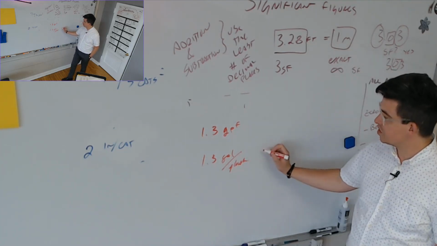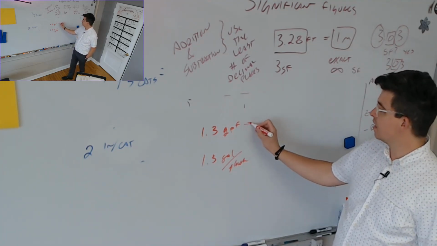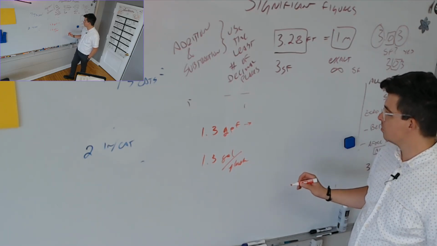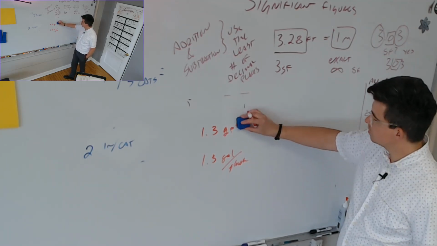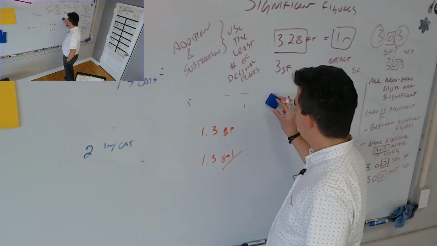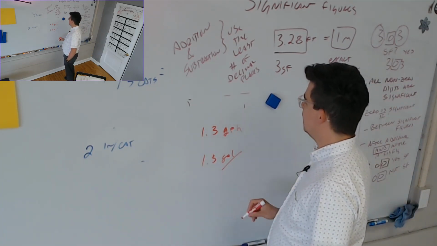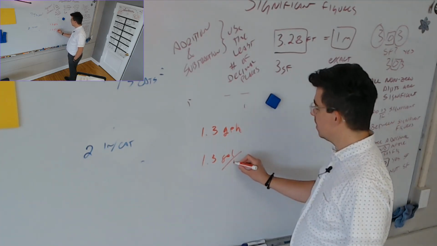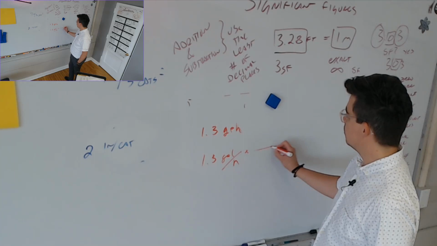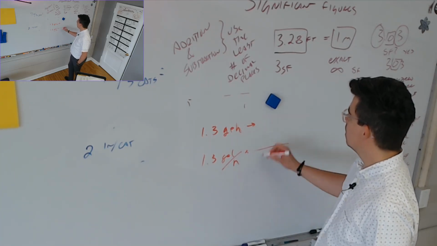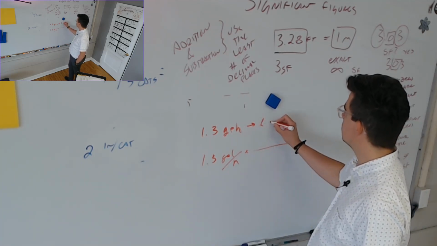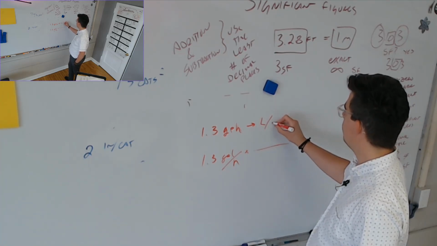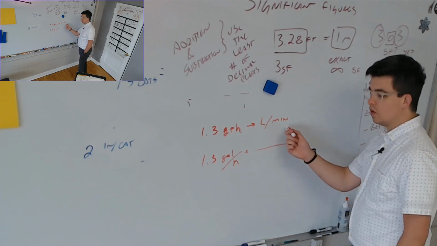Gallons per flush. I want to change that to, let's say, oh, this isn't going to work great for this because I can't really convert flush. No, we're going to do something different. Gallons per, we're just going to say it's always running. This is how many gallons run per hour out of it. That'll make it easier. Gallons per hour. Let's say I want to convert it to liters per minute. Okay?